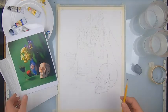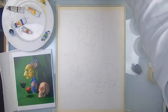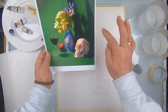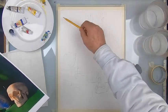So, okay, so here we go. So I'm going to put my pencil away. I'm liking what I'm seeing, right? And the one thing that I want to make sure I see is that the light is coming from the left side, right?